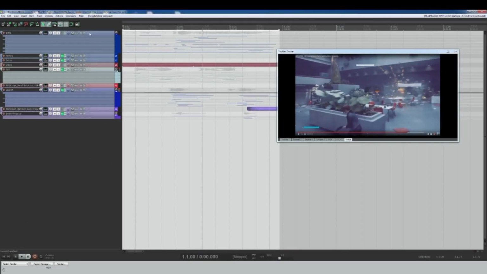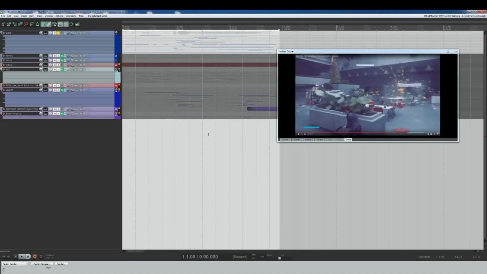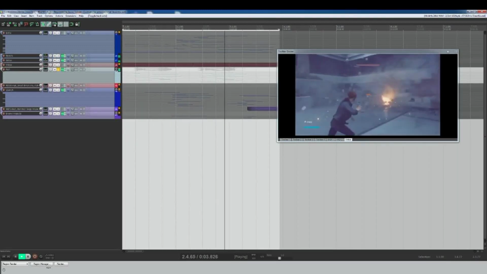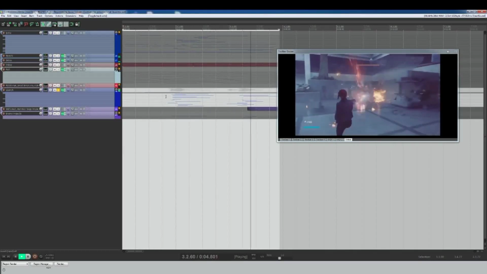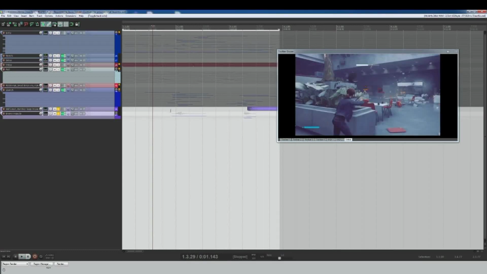Let's go through the layers. So here's just the background stuff. Just some quick ambience and whatever I threw in for Nikolai. If you're watching, hello. Then the actual pull. And the launch. And then we have the enemy impacts. Well, for the last enemy, I guess.